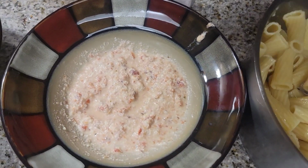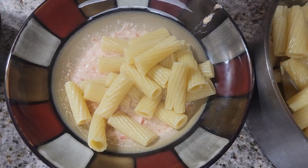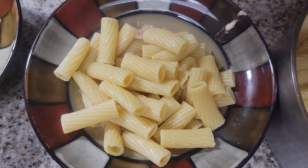Okay, and for this one, we have our sauce, and we're gonna put the hot pasta in here. So, easy, 2 different meals. Very, very simple to make.